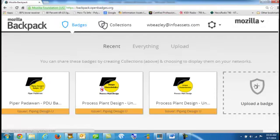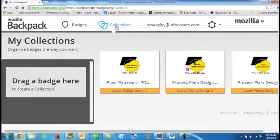Now I can upload any badges I've downloaded from another site or even on Moodle. If I had to download a badge because somehow the connection was slow, I can upload it here. But this is the badge page. If you look up top here, here's badges and collections. Let me click on collections and show you the collections page. Now, there are no collections yet in this page. Deliberately, I wanted to demonstrate it for you.